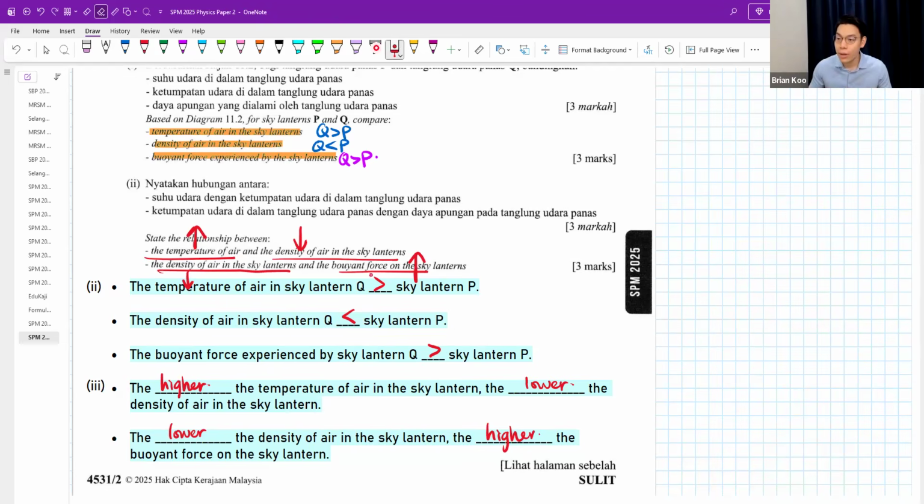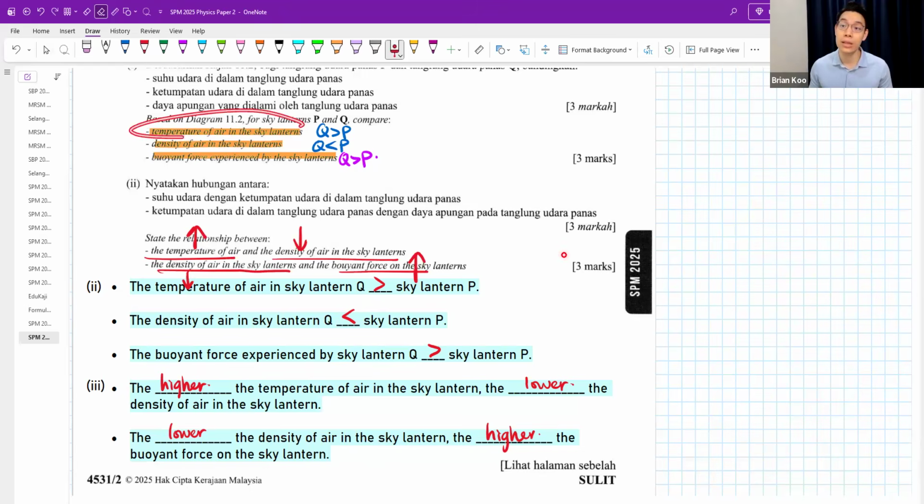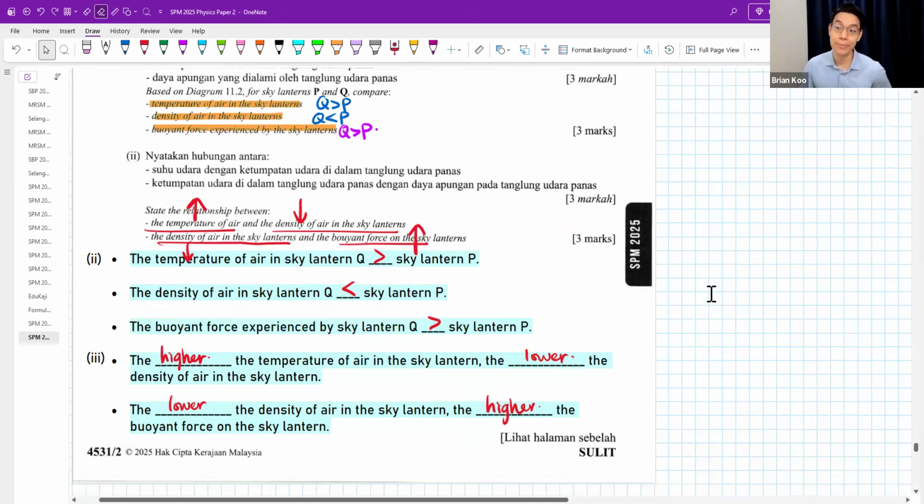Teacher, if I don't want to write greater than, smaller than, this symbol, you just write in words. Is higher than, is lower than, is higher than. Can I write P first instead of Q first? Can. P is smaller than Q, or Q is bigger than P. Same thing. It doesn't matter one. Don't get too paranoid here, but must copy the question. What are you comparing? Okay, structure question don't need to copy, is fine, but essay question must copy.